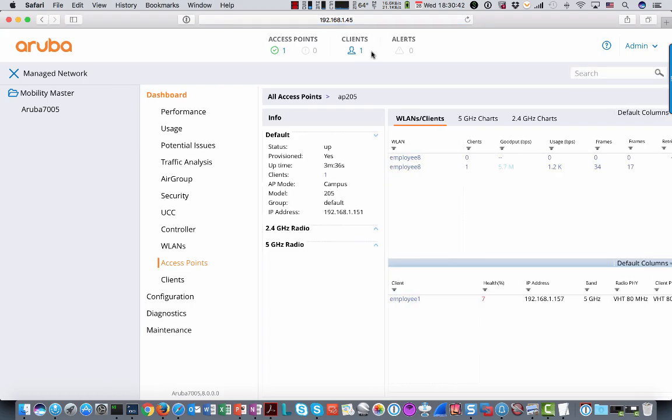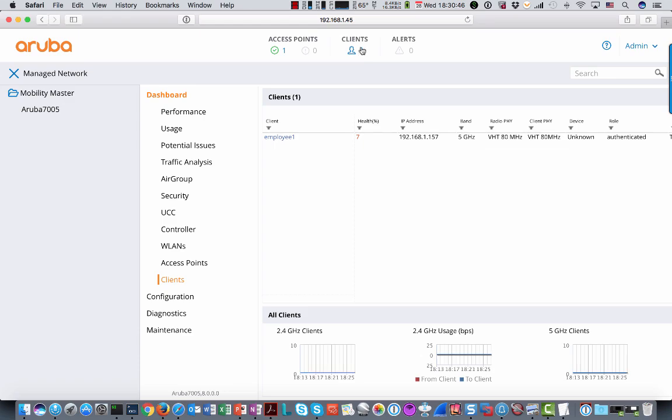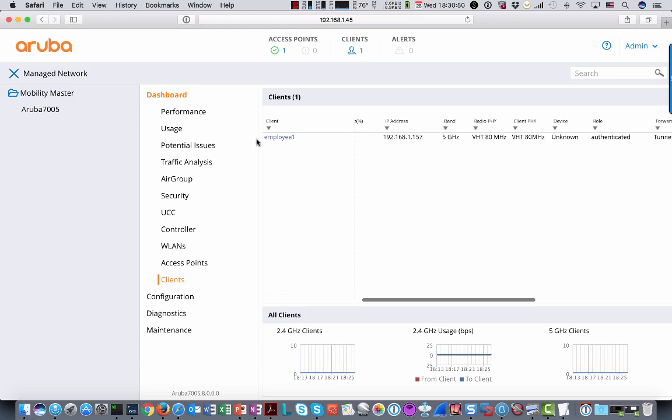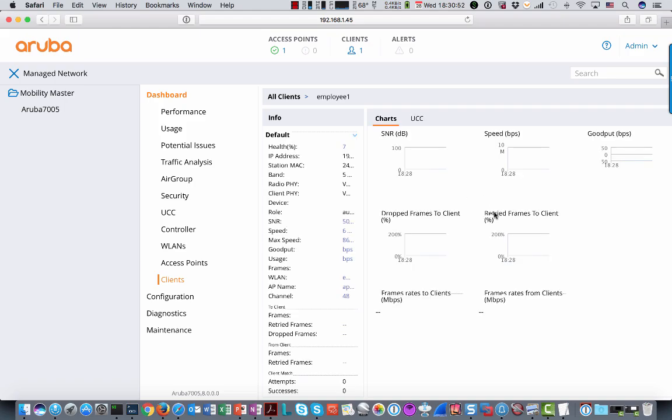And you see now the number of clients is 1. You can click that again, drill down into the client. This one, employee 1, authenticated, and get all the details about that client. So this is some very simple steps to bring up your first 8.0 controller.